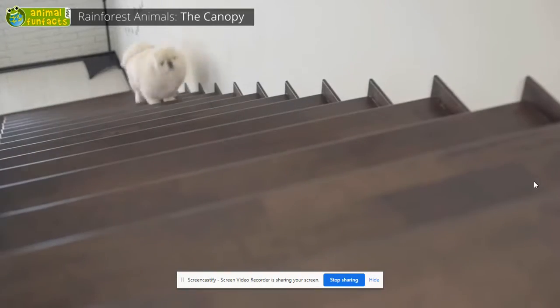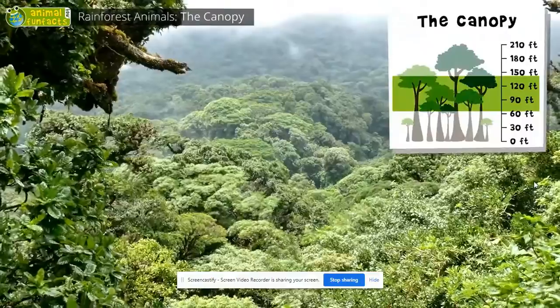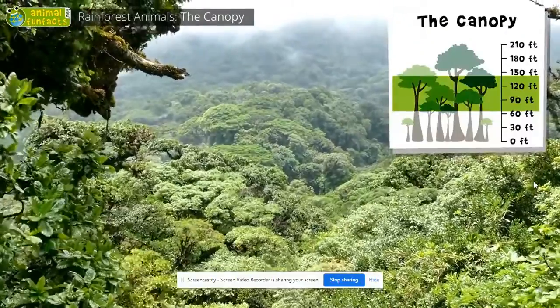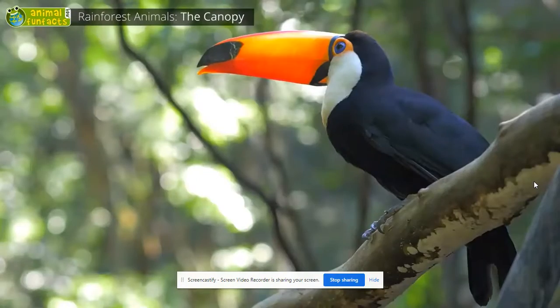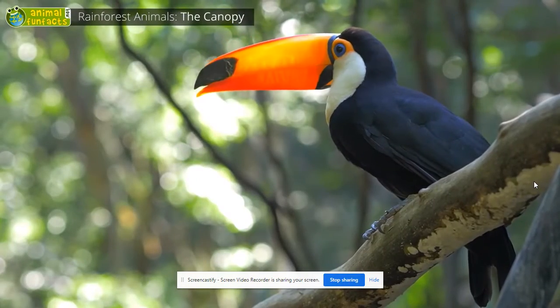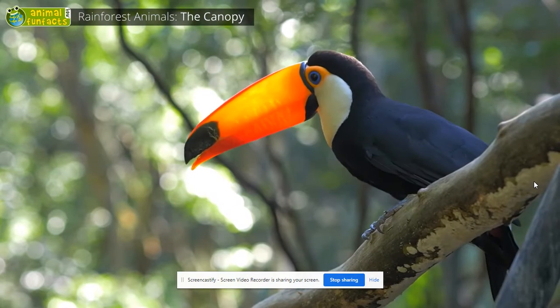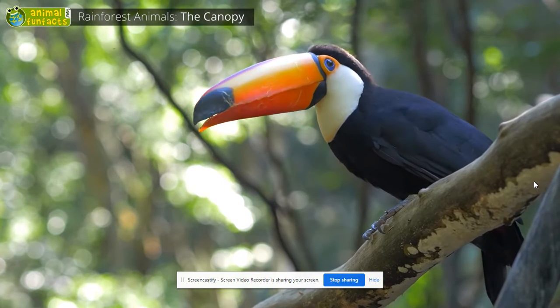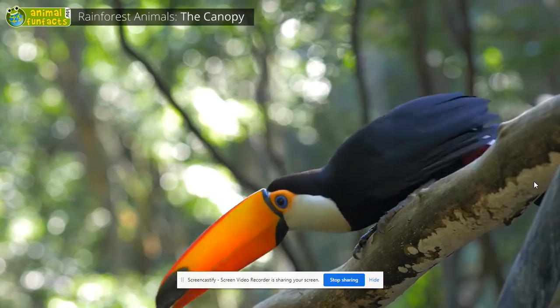The canopy. Okay, now let's go upstairs. Maybe the dog cookies are here. The canopy is the highest habitat in the tropical rainforest. 80% of the rainforest animals live here. A particularly cute rainforest bird is the toucan. Although its bill appears to be extremely heavy, it's very light because it's hollow inside. With its sharp edges, the toucan cracks fruit and nuts.